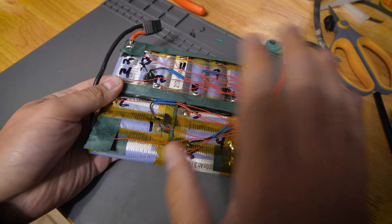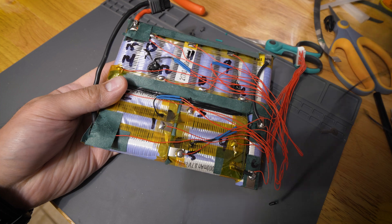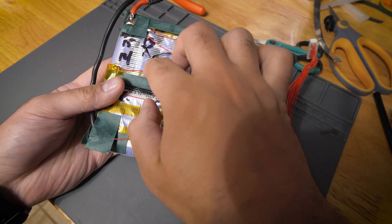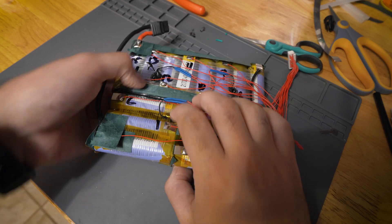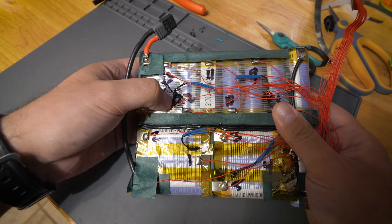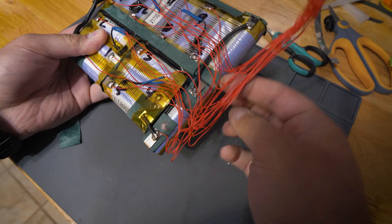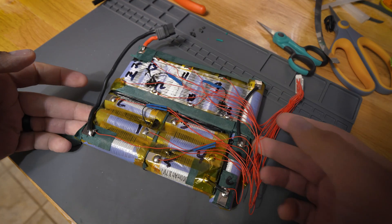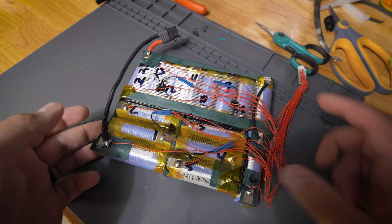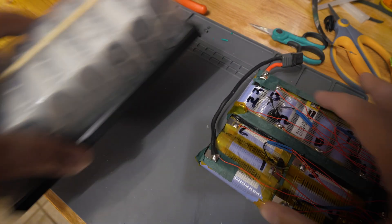This isn't bad, but I'm going to do a couple things differently when I rebuild it. Aside from using different cells, I'm going to use the thermistor that has the long lead so I don't have to solder it onto different wires and risk damaging it from the heat. These thermistors look like they're glued in with the same hot glue that's used to put the rest of this pack together — I don't know if it's the best transmitter of heat, but whatever. I'm also going to make some nicer joints, and I'm going to go ahead and just rebuild it with better parts, slightly better construction, and better cells.